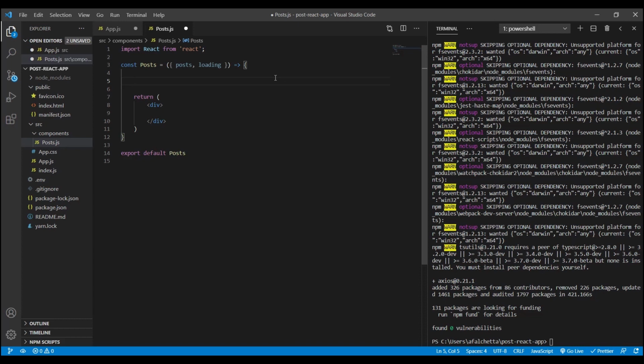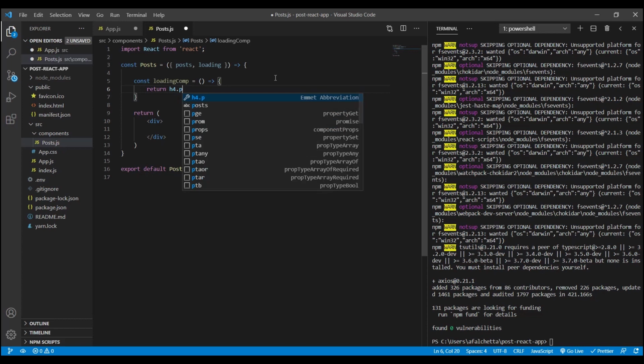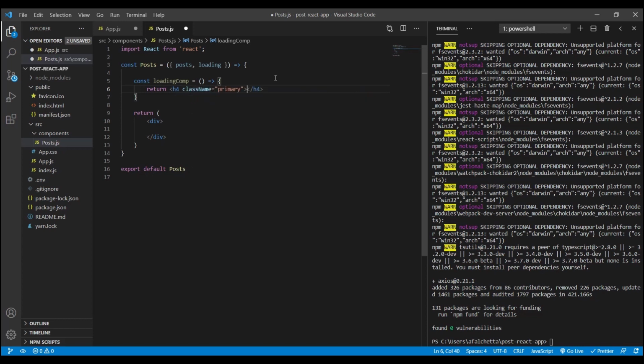So const, we'll call this loading comp equals an arrow function, and we'll return an h4 dot primary. I think that's what it is for Bootstrap, and we'll just say loading dot dot dot, right? Ellipses, that's called. Did you know that? I didn't, and I bet you didn't either.